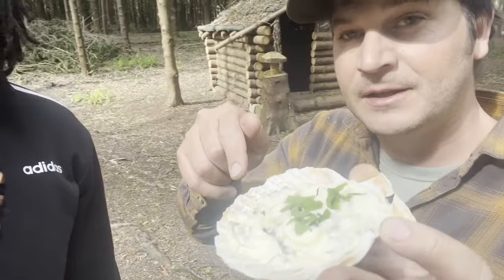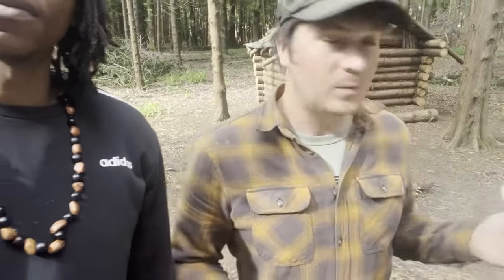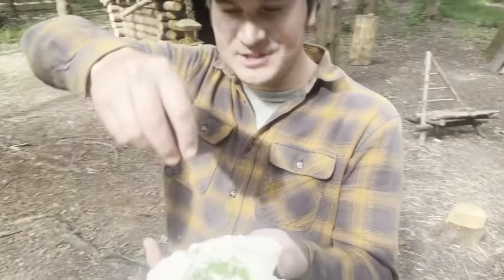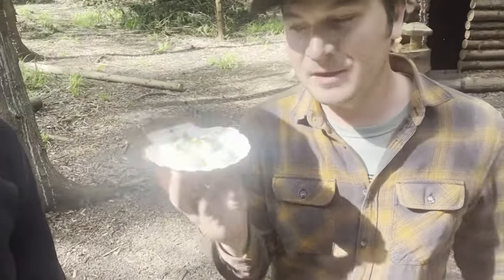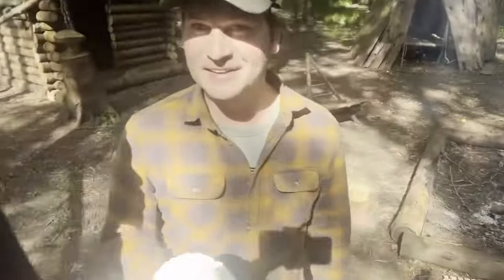Right, little update. So I've just made this. This is wild garlic mayonnaise, and I think this is going to go really well with the chicken. Once the chicken's done, we're just going to pull shreds of chicken, beautifully cooked, and dip them in this wild garlic mayo, and I think this is going to take it to another level, because it always does. Do you want to try it?